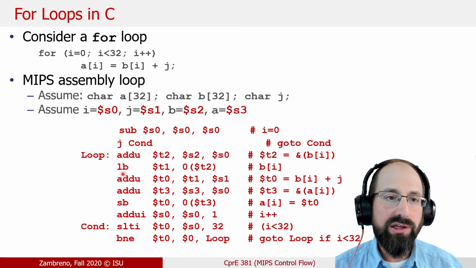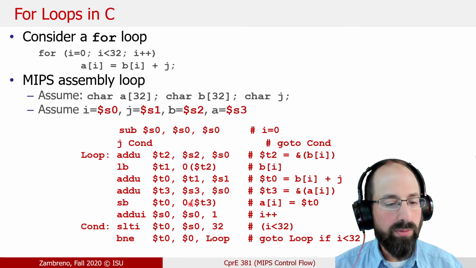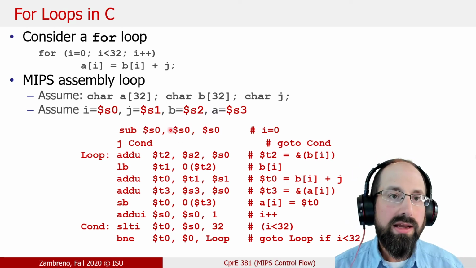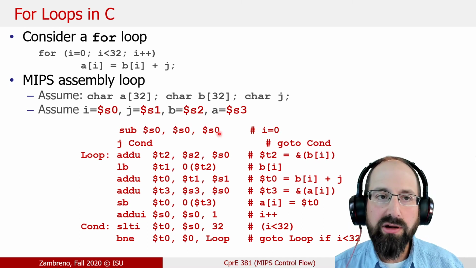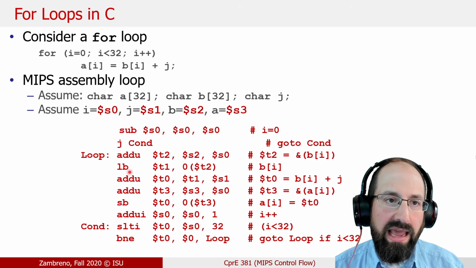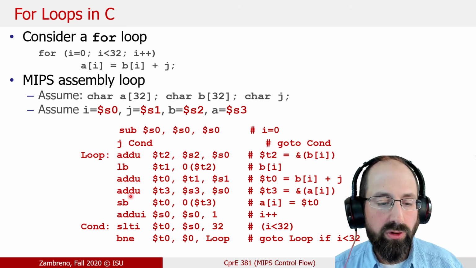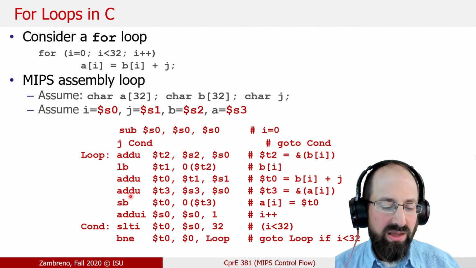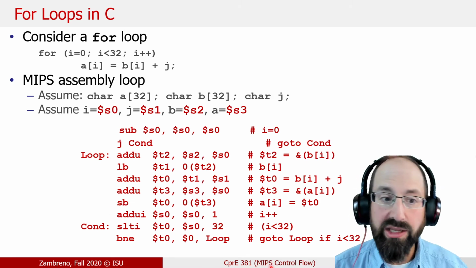Same for the calculation for the A of I. It's a store byte instead of a load byte, but we're just doing an add and then the store byte operation. That is our basic for loop that we would have here. Initialize our index, our loop iterator is the right word for it. Initialize our loop iterator, check our loop condition, and then loop through this code, doing whatever within the for loop. You don't need to have that perfectly understood today, but by the end of next week, that's the assumed baseline MIPS assembly understanding that you will have.